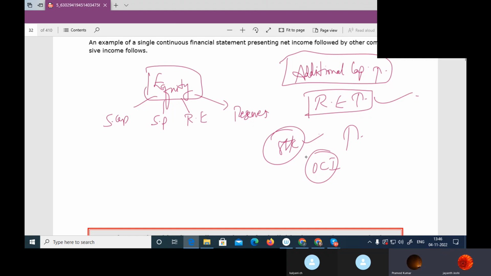So is the increase in the value of the stock because of your business operation or because of the investments doing well? Investment. So you are differentiating what the increase in equity is due to performance measures and due to non-performance measures. Understood? The reason for making the other comprehensive income section is to show the difference between the increase in the equity due to the firm's performance or non-performance. That's what.